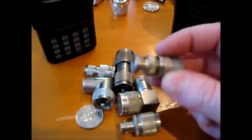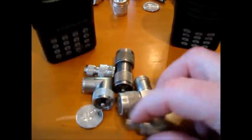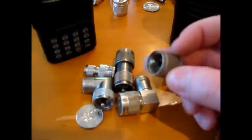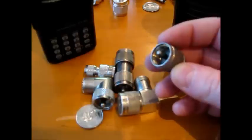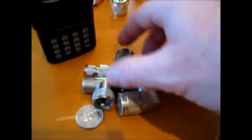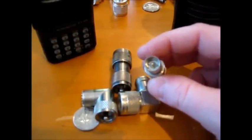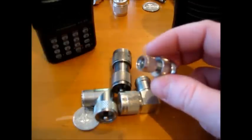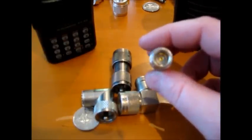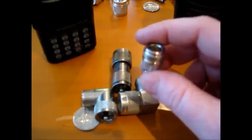If you have equipment with BNC but only PL259 cable, there's an adapter for that. If you want to go to a piece of BNC cable, you can take your SO239 radio and get it to BNC. If you have Motorola equipment that uses the mini UHF connector, you can get an adapter that takes it from mini UHF to N-type. You can also get one from mini UHF to PL259 — I just don't have one of those adapters.